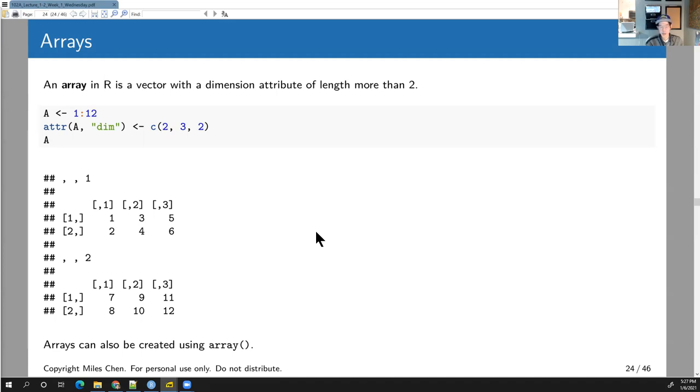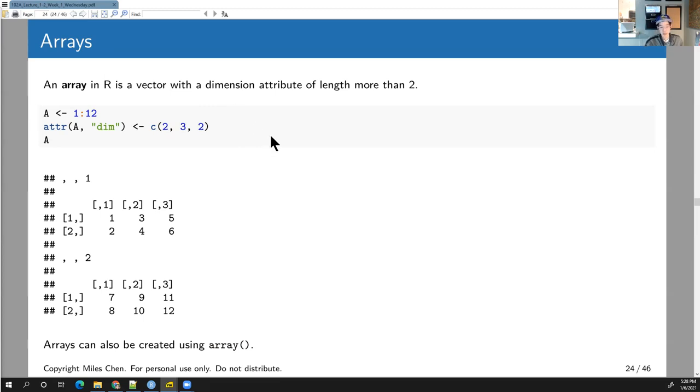All right, is this okay so far? Okay, I know I'm moving through this quickly. As you go back and study and review these notes, anytime you come across a function here, type it into R and put in a question mark. Just play around with it and see what you can create.